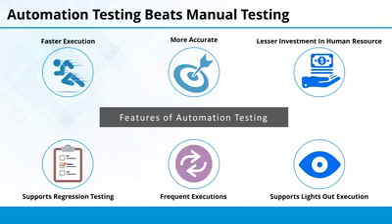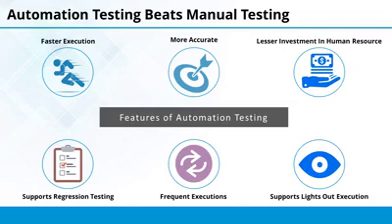Whereas with manual, let's say I have to do 100 transactions. Same thing. If you go back to the same slide, I have to do the same transaction for the 100th time. Now for 99 times, I didn't make any mistake, but I got so bored doing the same thing again and again. But here, I have to just run the script. And those steps need not be executed manually. It's a script and I just have to run it. Those are pre-recorded steps. So that's more accurate for obvious reasons.